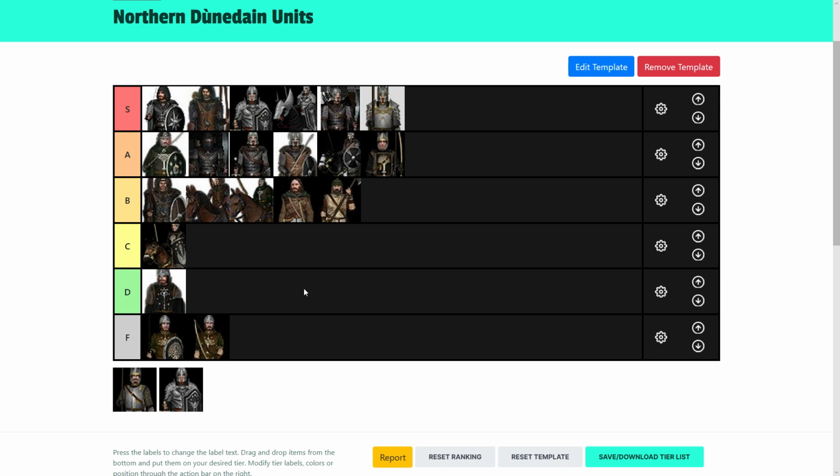Arthaud Knights. These guys are just amazing sword and board units. Just a straight upgrade over the Dùnedain Armsmen. They require Arthaud regions, and they're incredibly expensive, but their stats are just through the roof. They do a lot of damage. They are insanely beefy. They have the beautiful Arnorian plate. S tier. I mean, what more do I need to say?